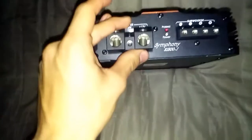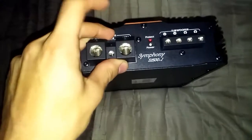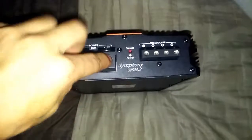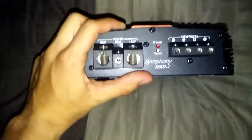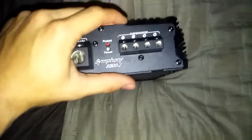The thing I love about this amp is I run 0 gauge no matter what monoblock I have, because it's more efficient as far as power. You have 0 gauge on this one. It's almost the size of my finger, of course. So you have 0 gauge ground and power, rather than a 4 or 8 gauge, which is really cool. And then of course you have your remote wire, then your subwoofer, regular positive and negatives.